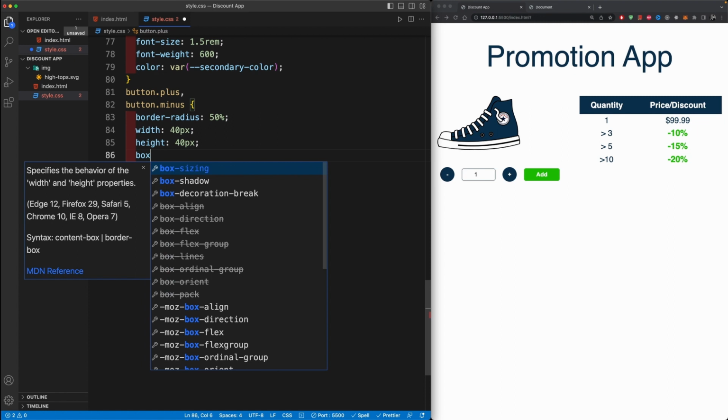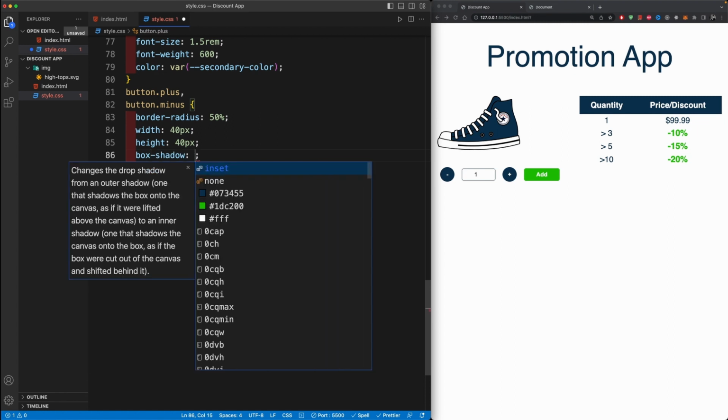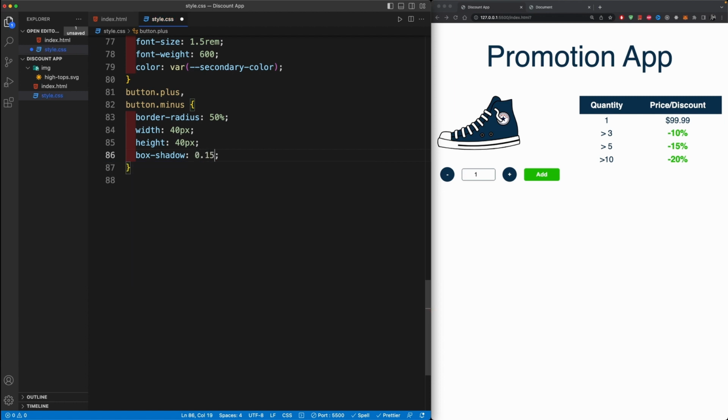Let's add a box shadow to them. In order to add a box shadow, you need to first of all specify the orientation. I'm going to go 6.15 pixels down, then 0.1 EM. I'm going to use all kinds of values here, not only pixels, but EMs, REMs, and 0.2 REM for the spread. And now we need to add a color to it. So I'm going to use the variable of primary color as the shadow, and there you go. You will see this little shadow appearing right here.